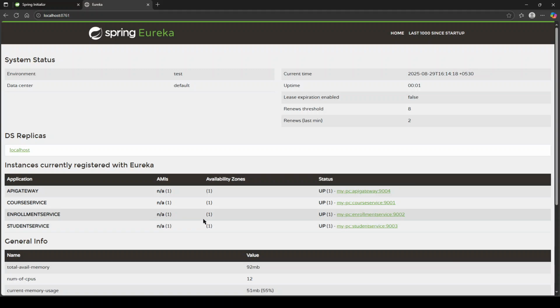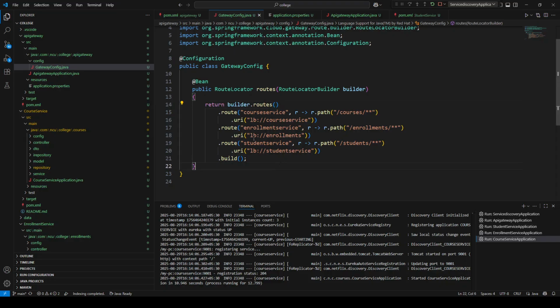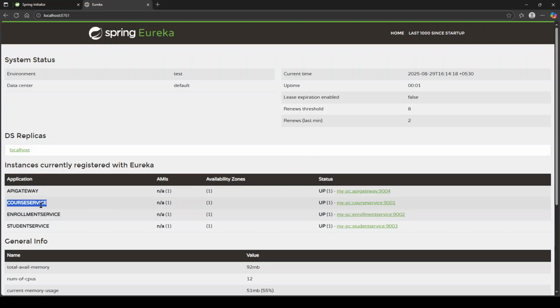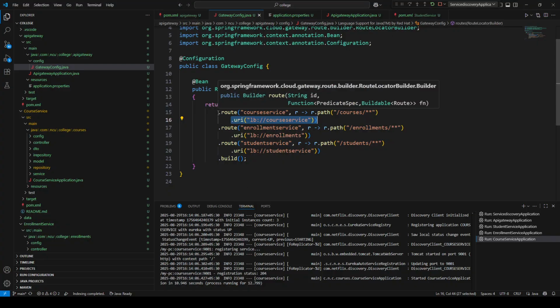Okay. So now when we say the course service should be routed, we are talking about this one, which should be routed to this path, and actually any request starting with this. So this is kind of a filter for us. And the name of the service is course service, and it should be routed to this. If you hover over it, you will see at the bottom that it says 9001 myPC, which is localhost. So that's how your requests are going to be routed.